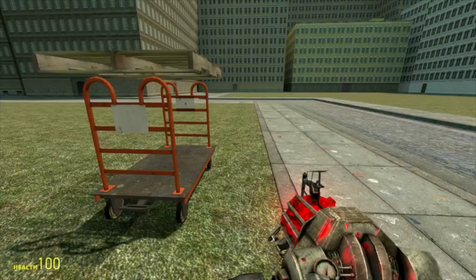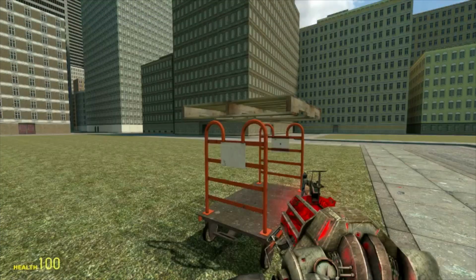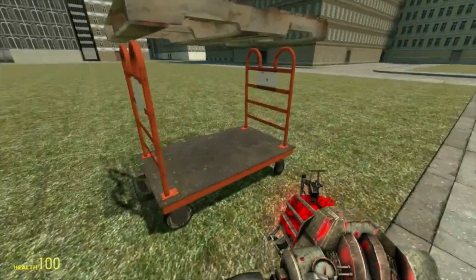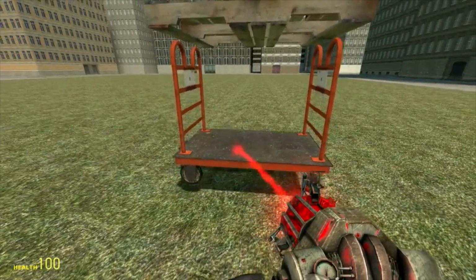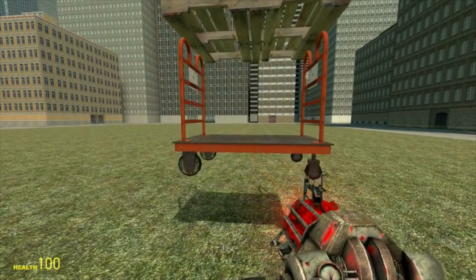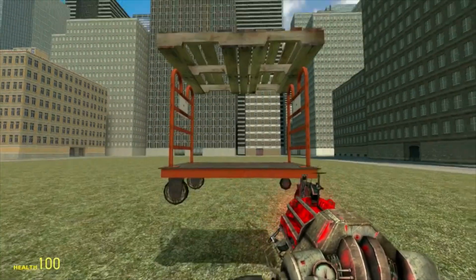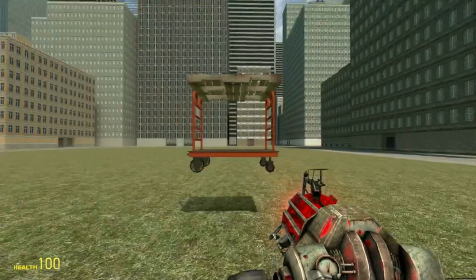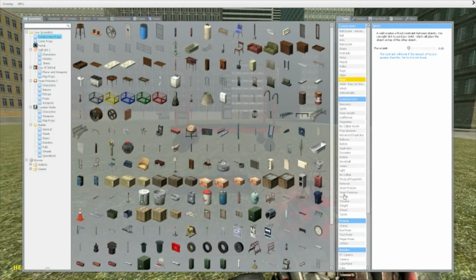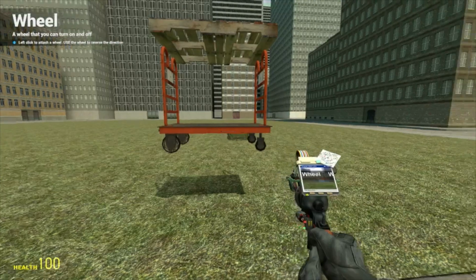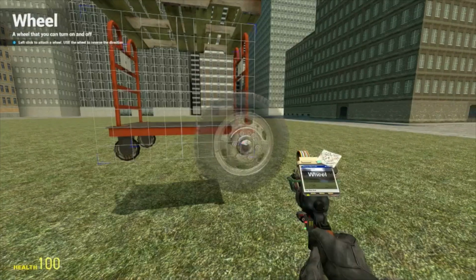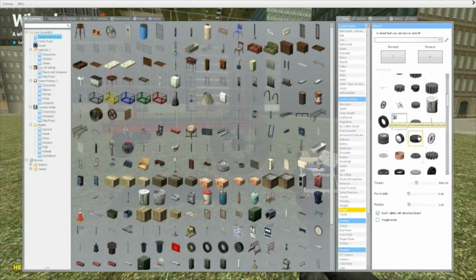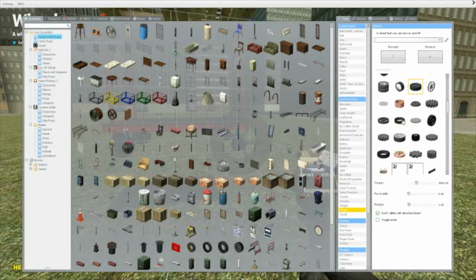So now we know how to weld stuff together, and we want to make some wheels on this thing. So let's freeze it in midair, and freeze this one so we won't get in trouble with that. You see, there is a tool called Wheel Tool, and with this one you can select the wheels you want, and it will work.